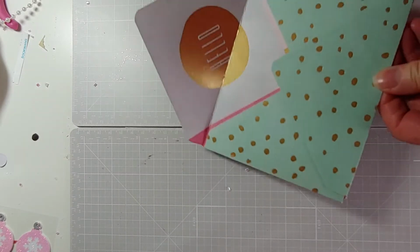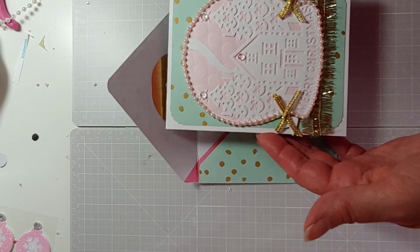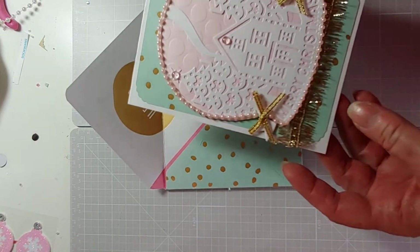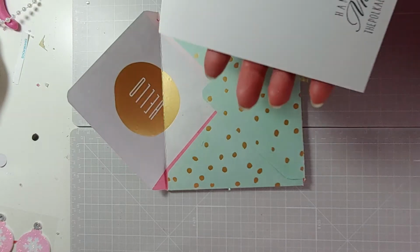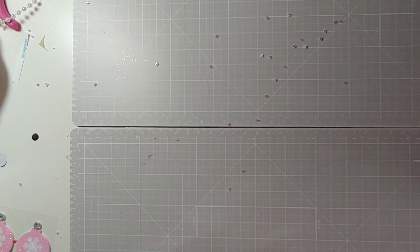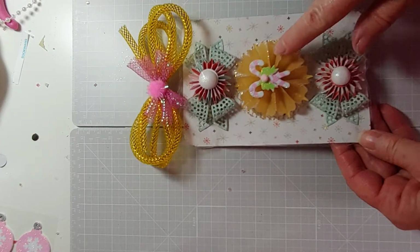I think I showed you guys, well, I think I posted also on Instagram. So I made this envelope and I made this card for her. This is a die from Momenta from Hobby Lobby. It says Merry Christmas. So anyway, I just kind of layered that up, put some beads around it, and then made it like that. So this will be the card that will be going with these items.